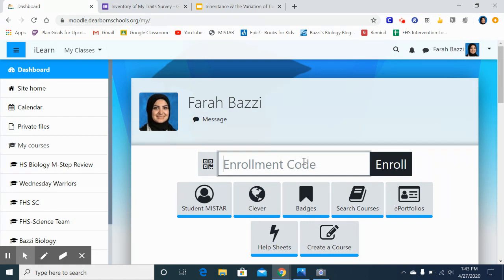What I'm going to do on Google Classroom and in your email, I'm going to send you my class code again, and I'm going to send you your group code. So you're going to put 2 codes for my class. One is for your class and one is for your specific hour. Make sure that you enroll in both of them. Again, where do you find them? You'll find them in your school's email and on the Google Classroom.